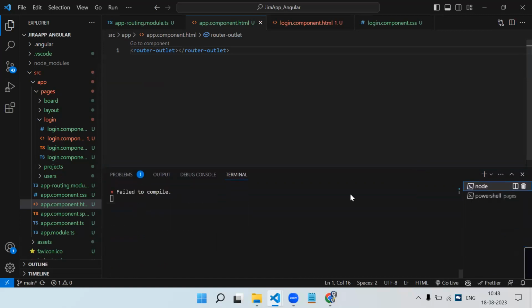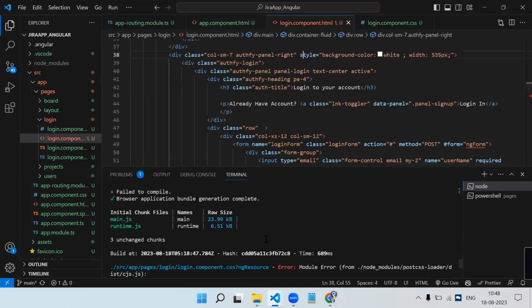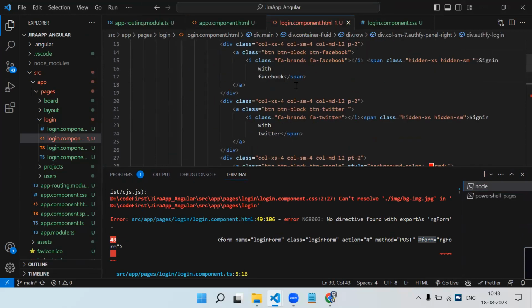Let's check what is the error. In login component, we have some error. Let me see what it is. Okay, so let me just remove that for now.